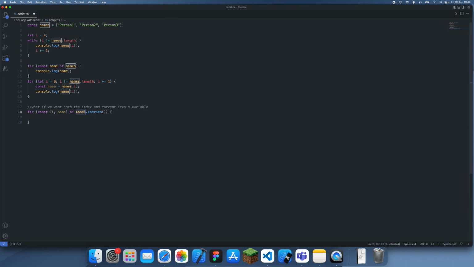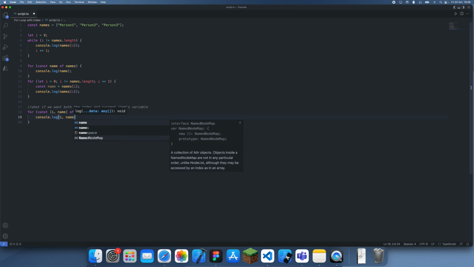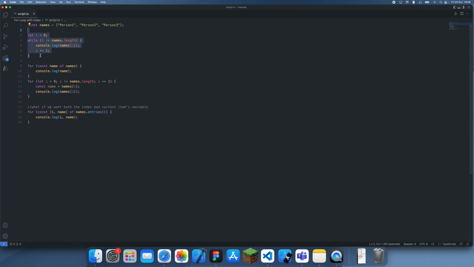But yeah, basically this is similar to enumerate in Python, if you know what that is, and we're taking in the index as a variable and a name, and this allows us to literally just have both in variable form, which is nice and readable. So it avoids all of this stuff here. I think this is the most inconvenient, if that's a word, this is the worst one. I'd say this is the best out of these three because this doesn't even give you the index, and then this one is definitely the best in my opinion.